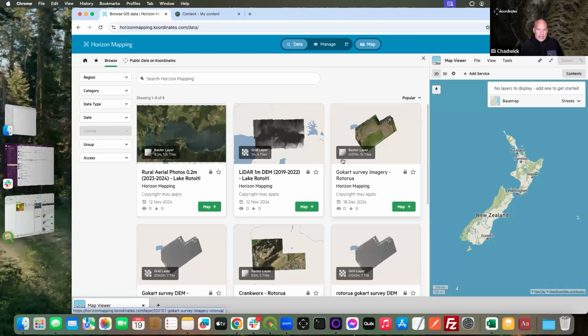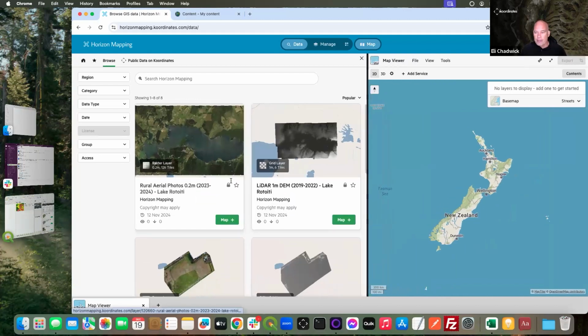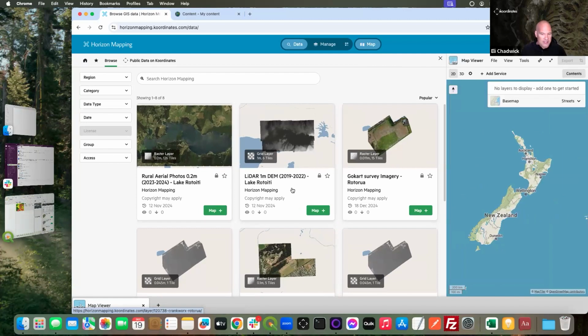All right, so I'm going to start with a Coordinates site. When you take out a plan with Coordinates, you get one of these. It's a white label portal. This is where you publish your data to. It's where your end users will download stuff from. We've got a bunch of webinars that go into a lot of detail around how this works, but for those that aren't aware, you've got your map on the right, you've got your data sets on the left, you've got a bunch of filters down here.